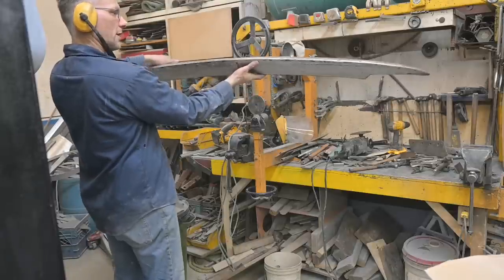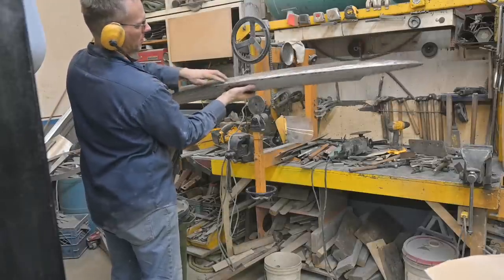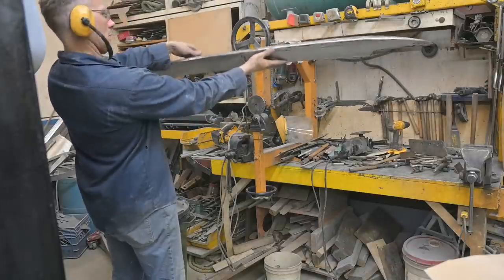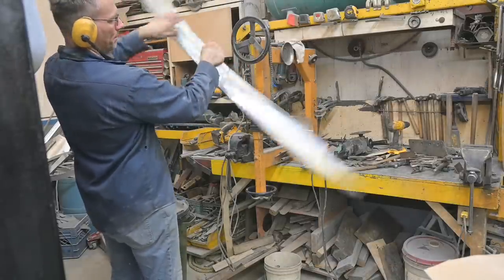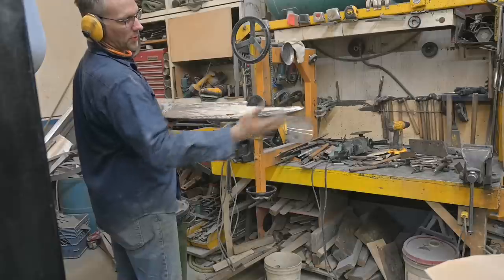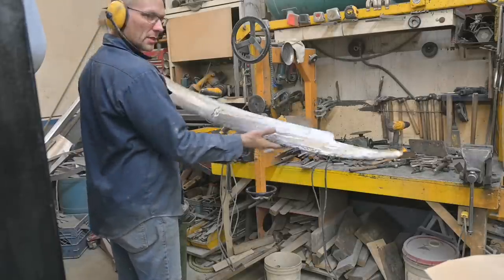And that's the top there, looking really good. Touch that up a little bit yet because we brought the weld up so we can grind that flatter. Or is that the top? No, that's the bottom. That's the top. So I'm going to clean up all these edges, roll the ends, and then we can make up some brackets and get this mounted on the car.